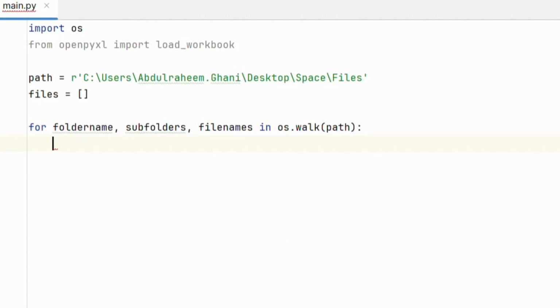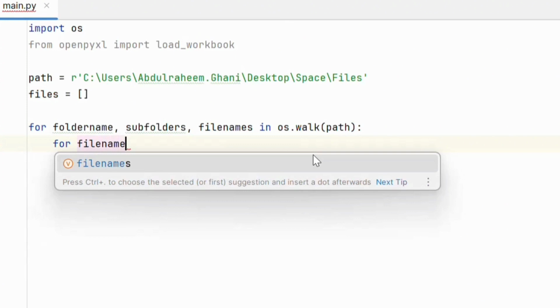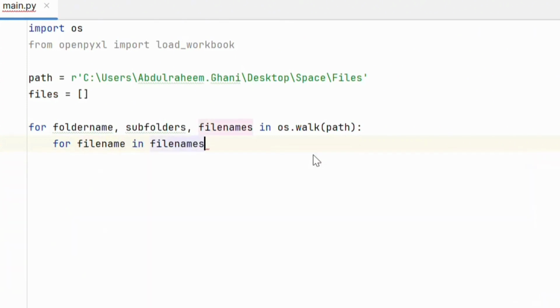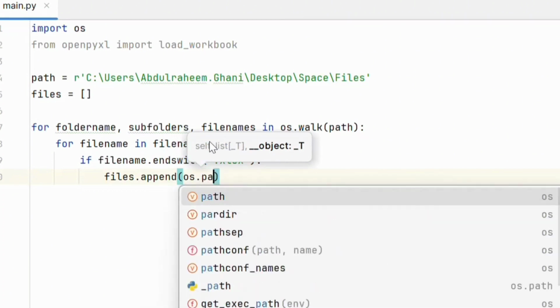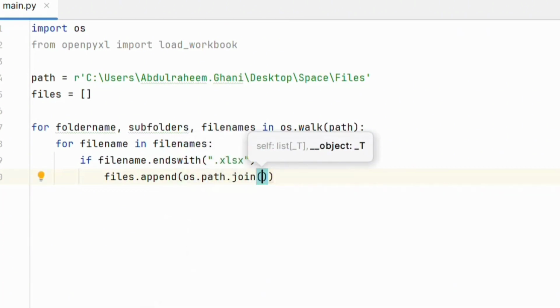Inside this, for file name in file names, if file name dot endswith, if the file is an Excel file, we need that file here, .xlsx. So whenever we find this Excel file, we need to append that to this files list. So you can say files.append(os.path.join(folder name, file name).